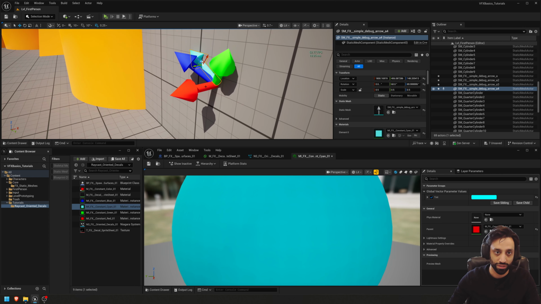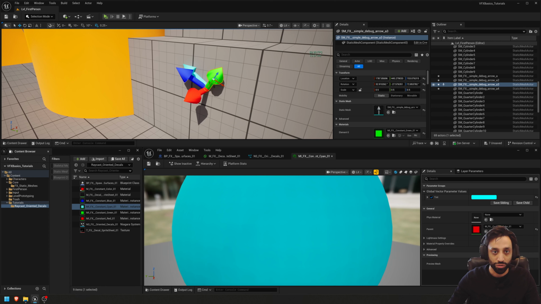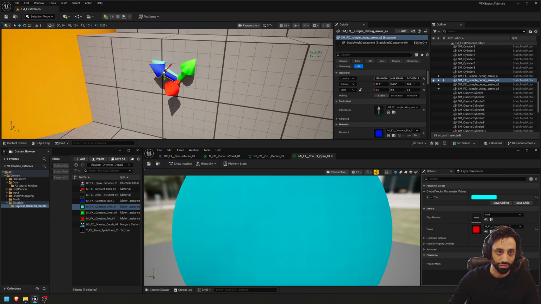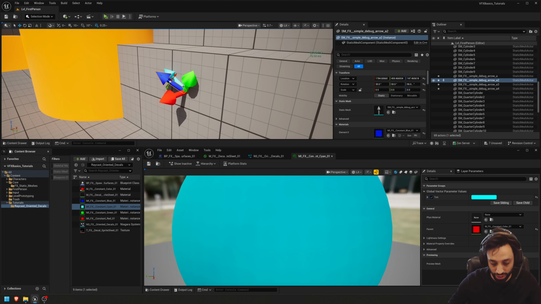So if I get the collision normal and the camera velocity direction, I can get the cross product of those two and get the rotation axis, and make this one rotate 90 degrees so it's flat with the wall. So I'm going to take the red arrow and rotate it on this axis 90 degrees to match the direction of the camera.